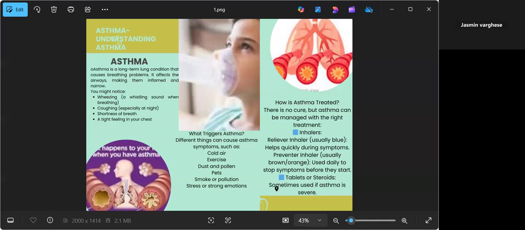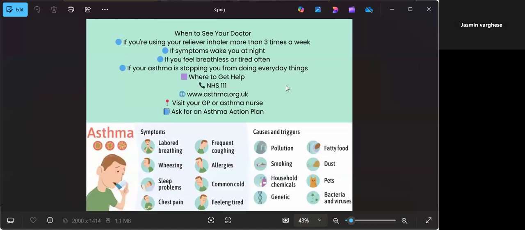In this slide, you can see when you see your doctor. That is very important information. In action plans, you can add when you have to meet your GP. That's very important. Again, while writing, please write in small bullet points or simple sentences. Here I have added a section encouraging people to work with their GP.